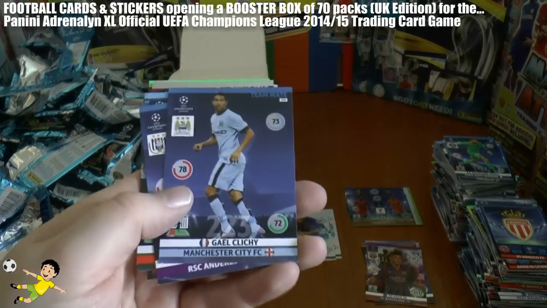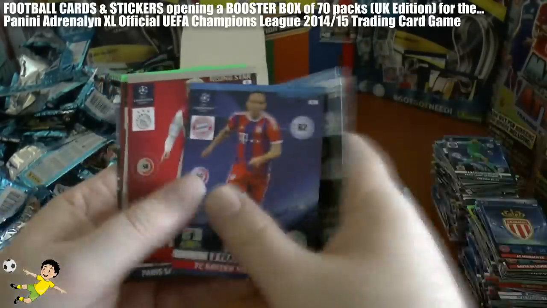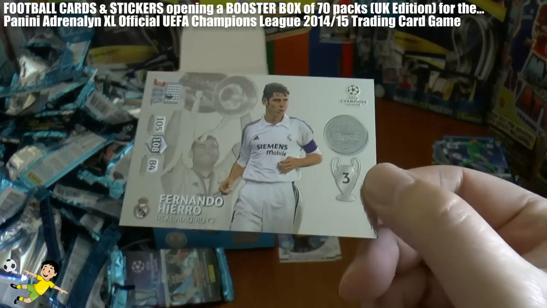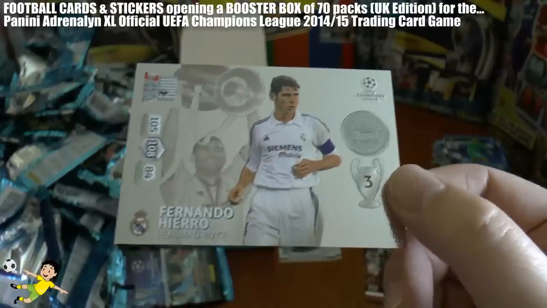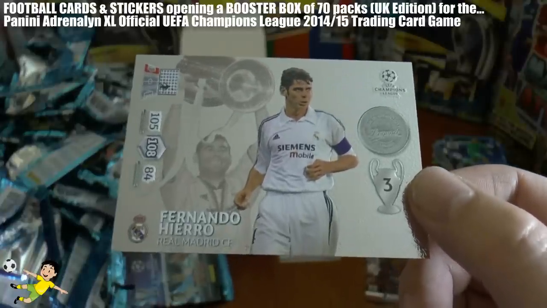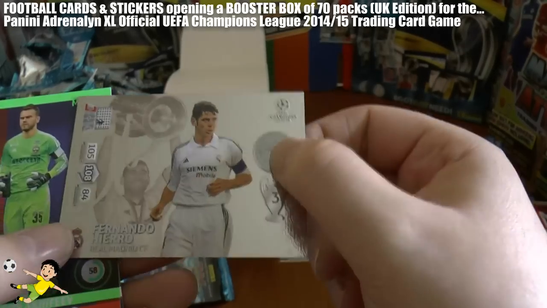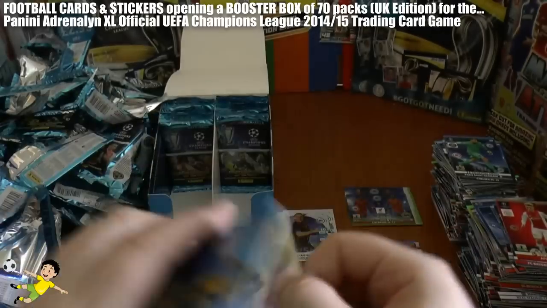Oh, looks like we've pulled our first legend finally, so I can show you that. Proto, Milanov, Henderson, Ribery, Victor Fischer, and here's our first legend, and it is a real classy legend there. Fernando Hierro, the centre-back of Real Madrid. Three Champions League wins, as you can see, and really nicely designed with the silver foil and a legend stamp of approval there. Really nice card.